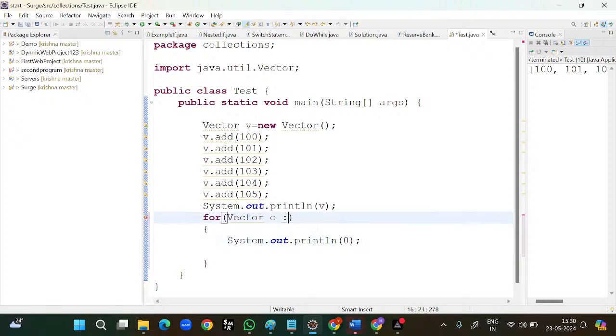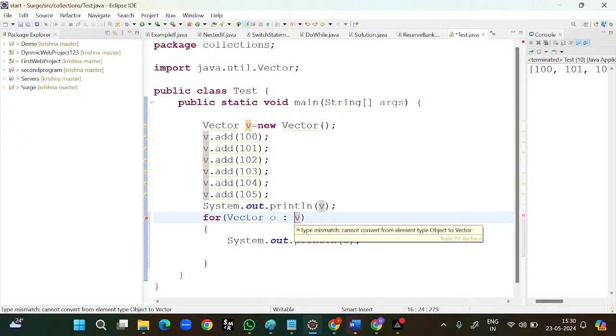Now there is an error: cannot convert from element type of Vector to Object.